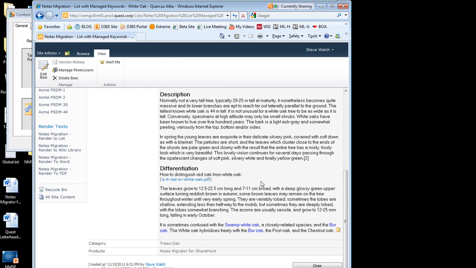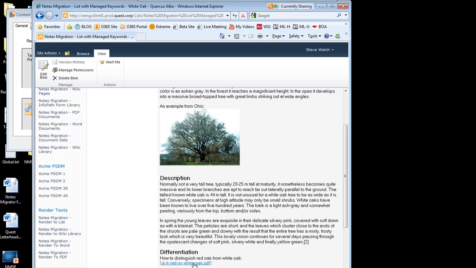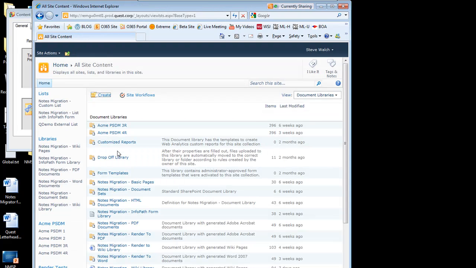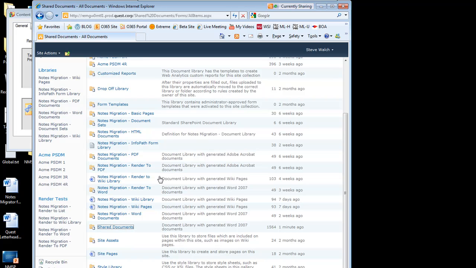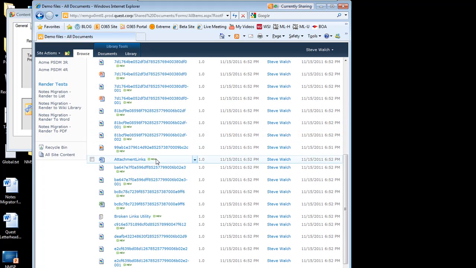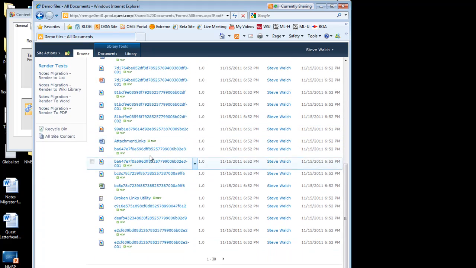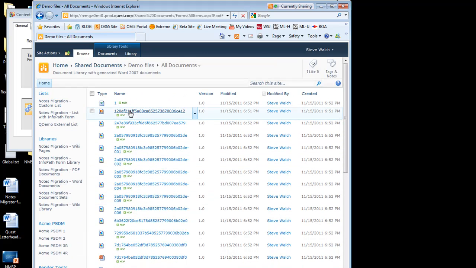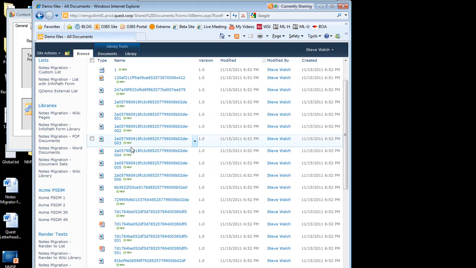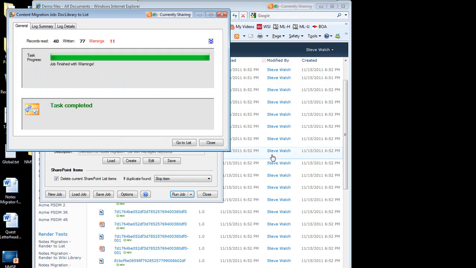And similarly, here's an attachment link. This attachment really lives in this shared documents folder, so I can open it right out of there. So if I go into my libraries, shared documents, you can see this demo files folder has all my stuff, including all those files. Now notice these names here just have the notes ID.gif or whatever. These are all those embedded images and objects which didn't have any names. So if I wanted to get friendlier names here, I could manually override the file name. So let's go do that.